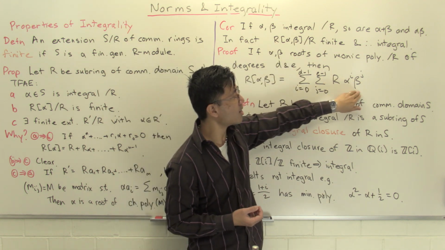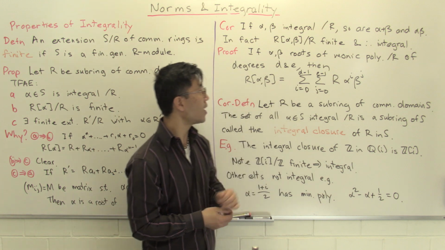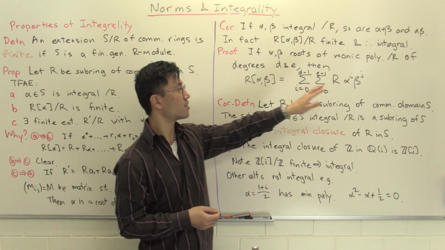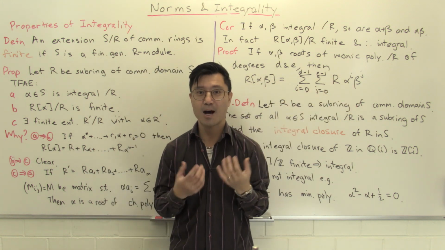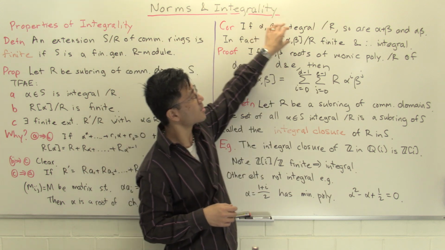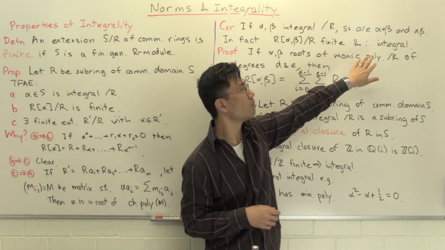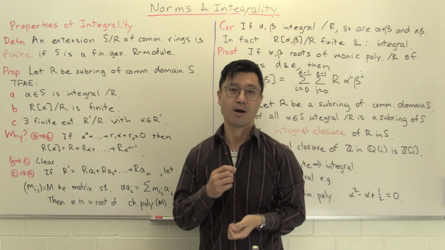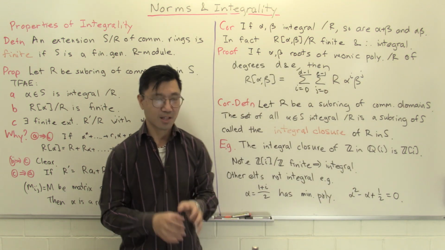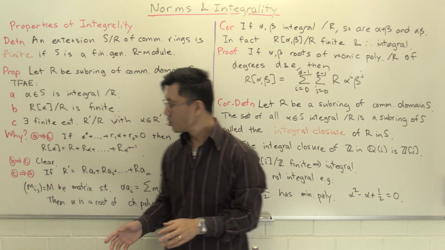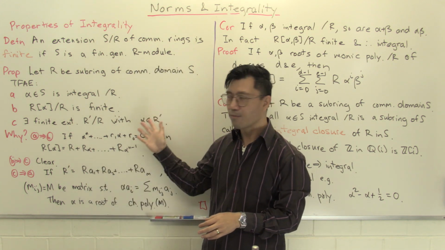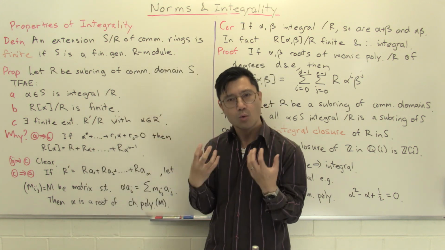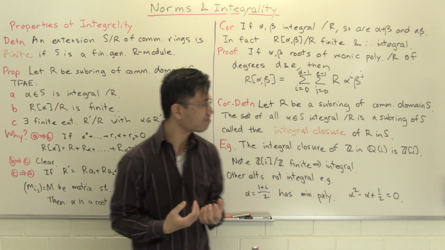So there are only a finite number of these monomials that you need to look at inside here. So that's a finite generating set as an R module. Okay, and that shows that this is finite, hence it's integral, and hence alpha plus beta and alpha beta are also integral if alpha and beta are. So that's a rather nice result, and it uses just this very, very useful proposition and a new way to think about integrality as well.